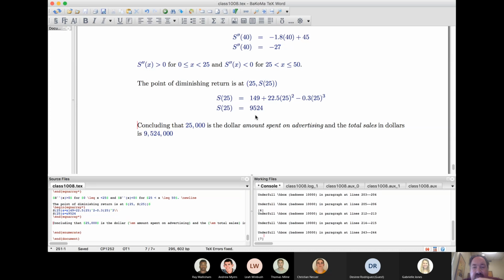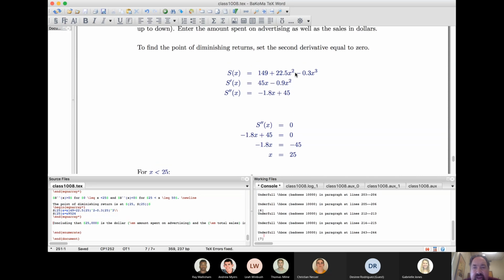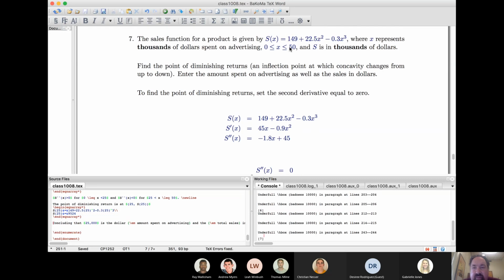So what you would find is, if you bump this up to 26, 27, you probably still see more sales, but there'd be less of a gain than before, and that would just keep tailing off until you might not be gaining anything. In fact, if I look back at the first derivative and see where that may be equal to 0, oh, actually, yeah, this is equal to 0 when x is either 0 or 50. So right at the upper bound, x being 50, is where there would no longer be any gain in sales from continued advertising.